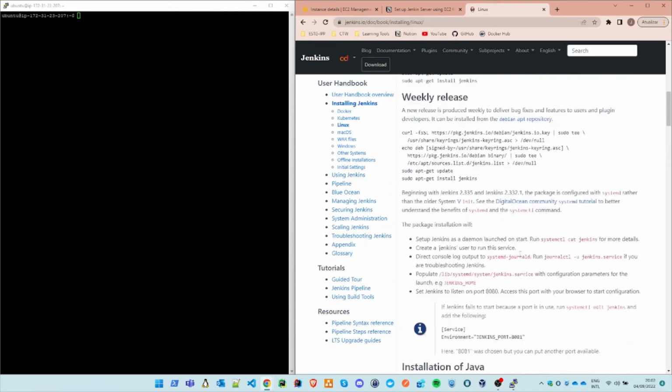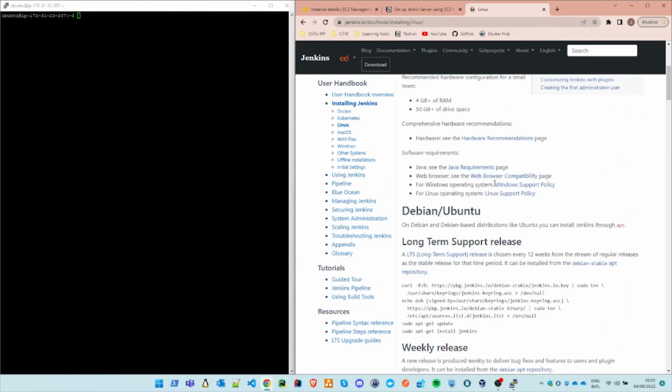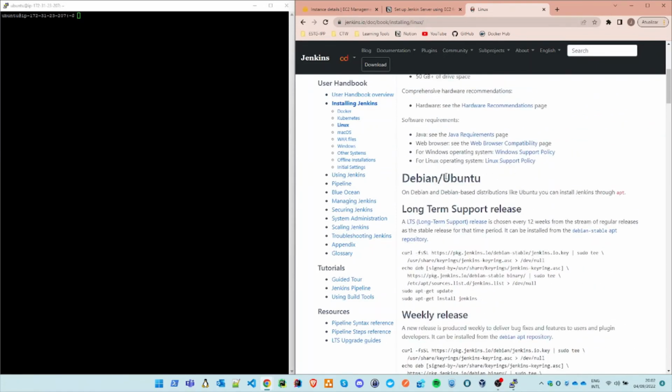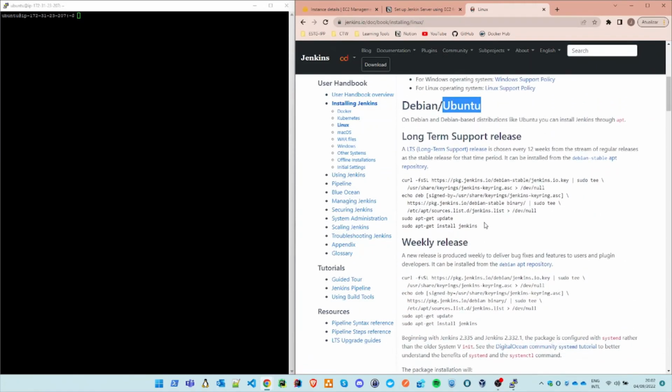Make sure you follow the steps regarding your target operating system. Ours is Ubuntu, so we need to look for these following tasks. Let's copy each one and run it on our machine.